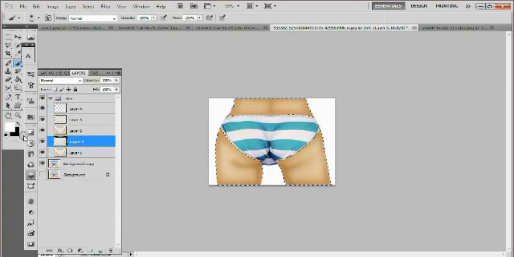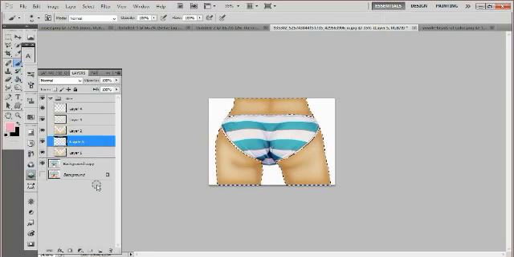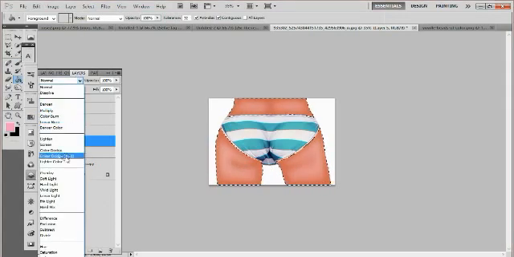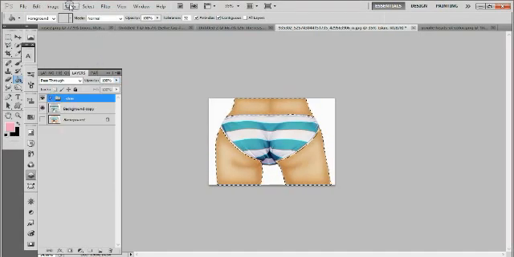Now you all have the swatches, but you want to do a light pink shade just for the fact that it will bring out a different tone, and you set it to soft light. Now because skin has a pink undertone to it. Now you're gonna lighten it a little bit, depending on how you want it. I'm gonna leave it at 68. But that's your skin. So after all that, select, deselect, and you are done with your skin.